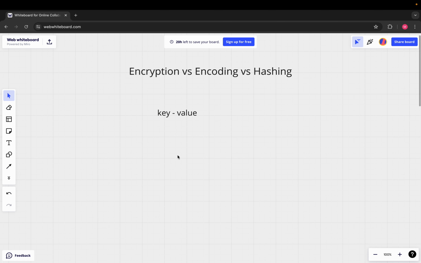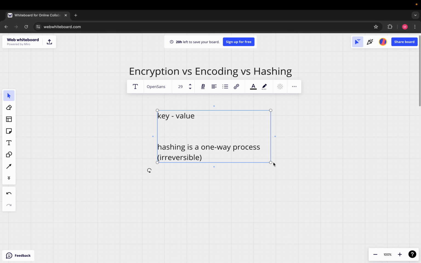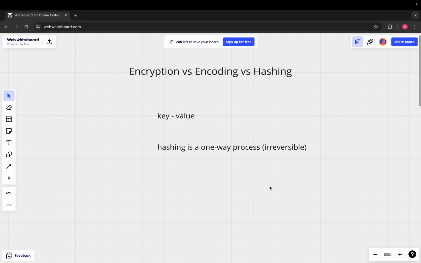In a similar way, hashing works during communication, and these are terms used in cryptography. So hashing in cryptography means a one way process. Hashing is basically a one way process wherein it's irreversible. What do I mean by irreversible? Something which cannot be reversed. See, as I said, in a hash map a value can be fetched using the key, but a key cannot be fetched using a value.